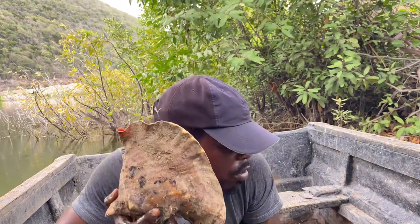So, yeah, guys, that's how we extract the conch out of the shell, right? Sometimes you can put the conch shell at your ears, and they say you can hear the ocean. You can hear the ocean right now.